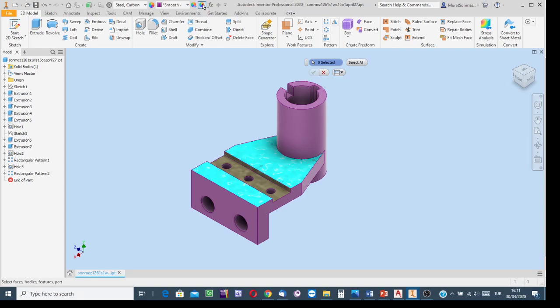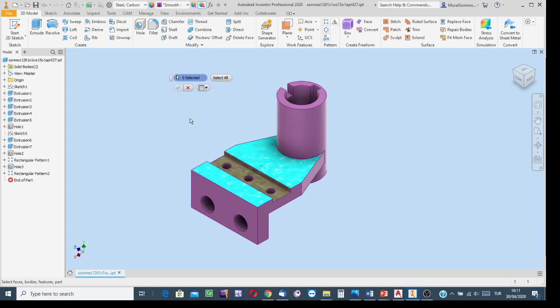Click on this button and then you have this dialog box. This dialog can be moved by holding it from its gripping point, this gripping end, to a suitable place. If it clashes with the model or a certain annotation, you can hold it and drag.